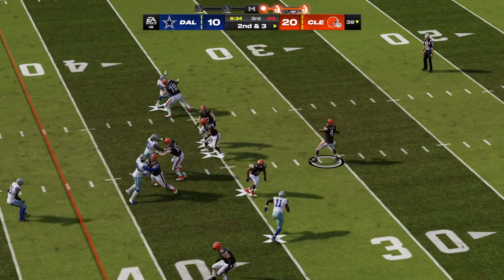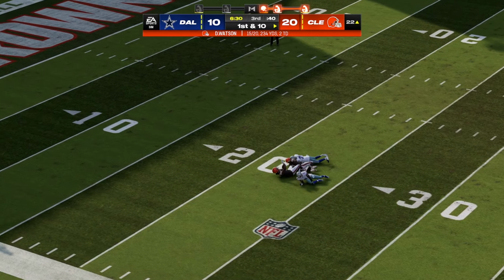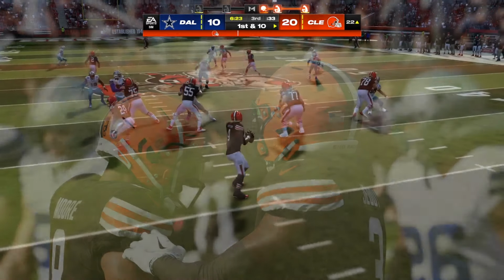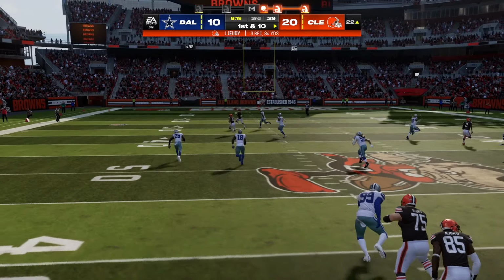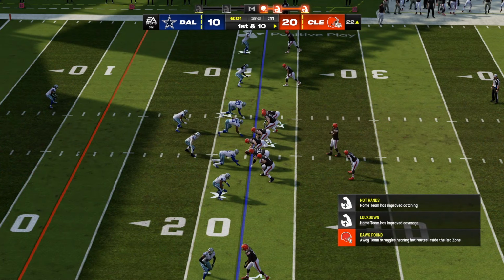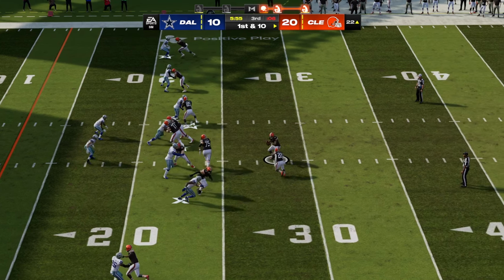Watson, off play action. That's caught at the 25. And he'll get this one down near the 20-yard line, just shy of the 20. A big pickup of 38. Another big play right there. And this is where, as an offense, you can really put the hammer down. You've got a double-digit lead, but those other guys, they've been hanging around. A touchdown here could put this game out of reach, and that's a strong step towards getting it done.